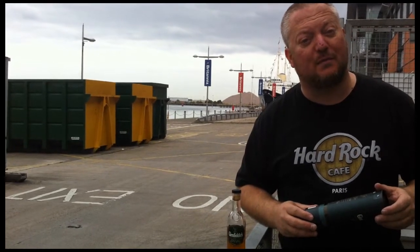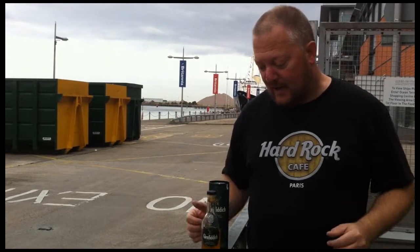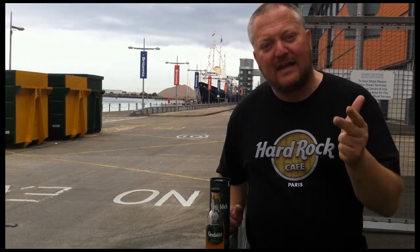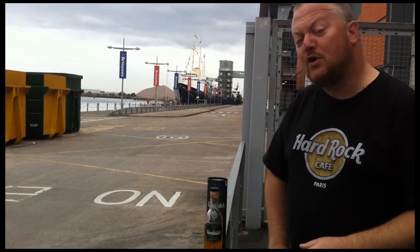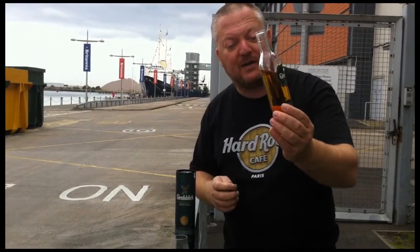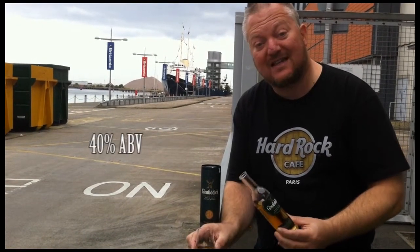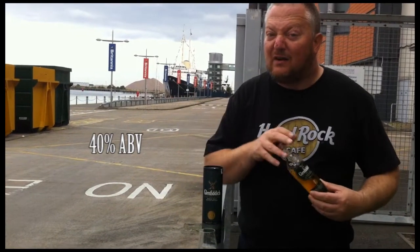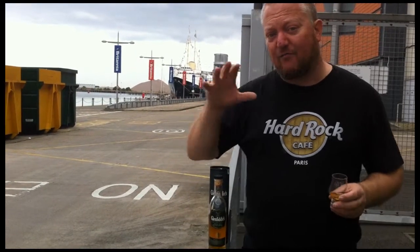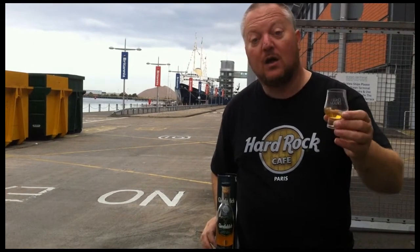What the malt master Brian Kinsman has done is create a vatting in the Glenfiddich Solera vat. It's a composition of bourbon casks, European oak, and even a bit of red wine cask in there. You wouldn't be able to tell that from the color because, as you can see, it is in my opinion a bright golden. It is bottled at the drinking strength of 40% ABV — the entry level strength, basically. It's a no age statement whiskey — a vatting of bourbon, sherry, and red wine casks.